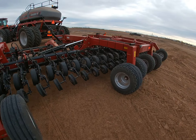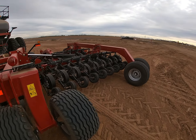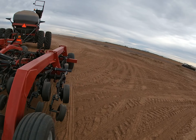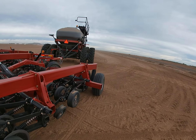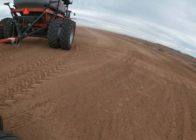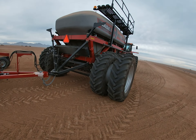We also have the new Raven fully autonomous sprayer running beside us out here. I'm going to see if I can get a short video of it when it comes down through the field. We'll have some short videos and pictures coming up, so hopefully you guys enjoy it. Thanks.